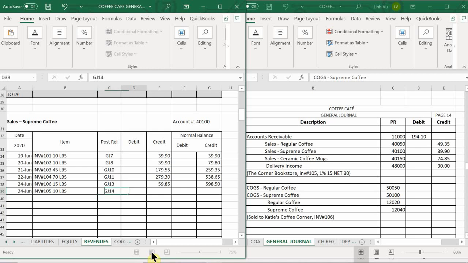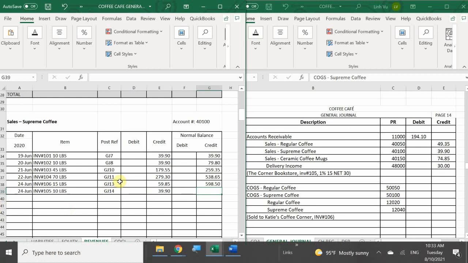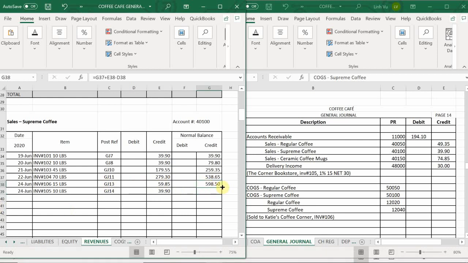General Journal 14. The amount was $39.90, which gave a grand total of $638.40. Good.